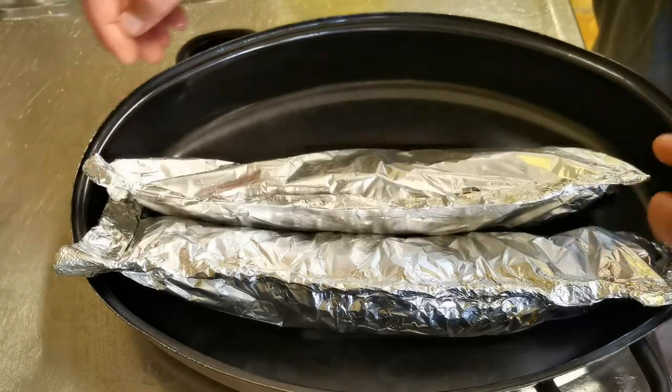I will now put them into the oven at 220 degrees Celsius for 20 minutes.